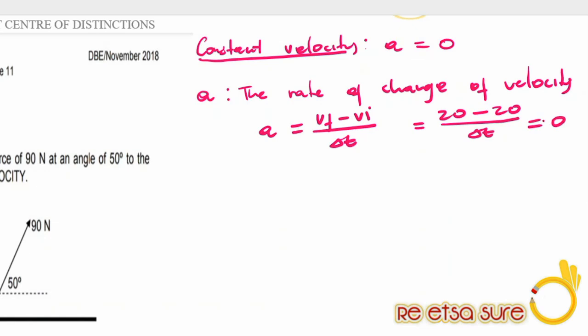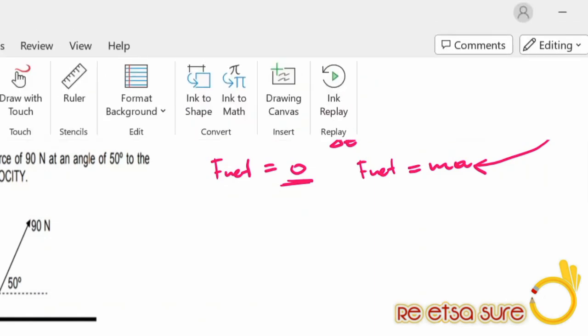My beautiful learners, when the acceleration here is 0, that simply tells us that the F net will also be equal to 0. Why am I saying this? Remember that we have this equation of F net is equal to ma. Obviously, when our a is 0, mass multiplied by 0 will also give us what? 0. And then 0 is equal to F net. Okay, I will show you.